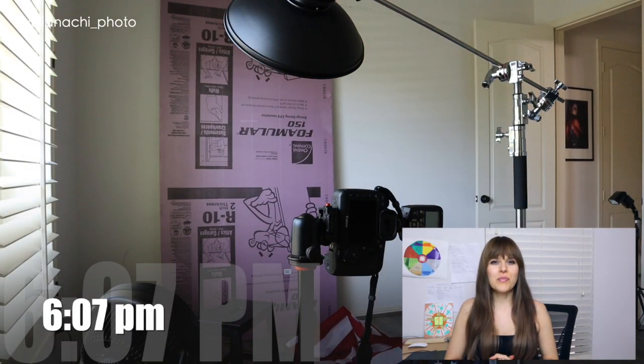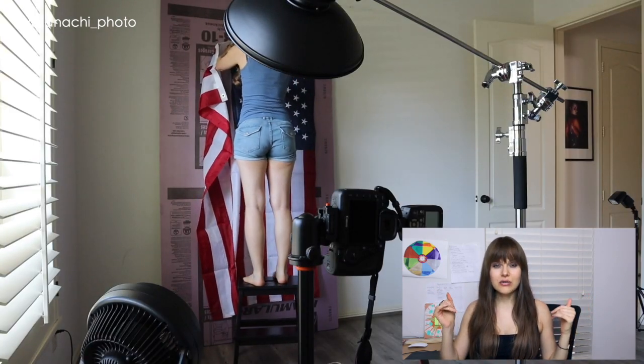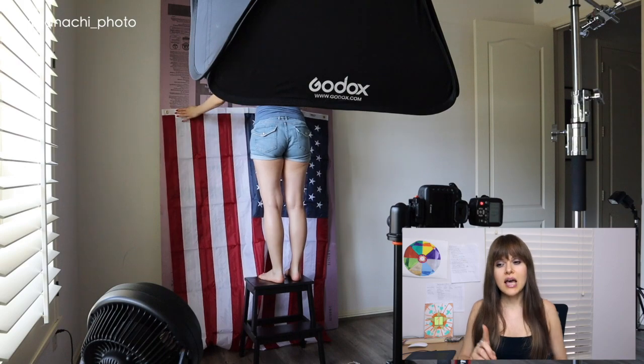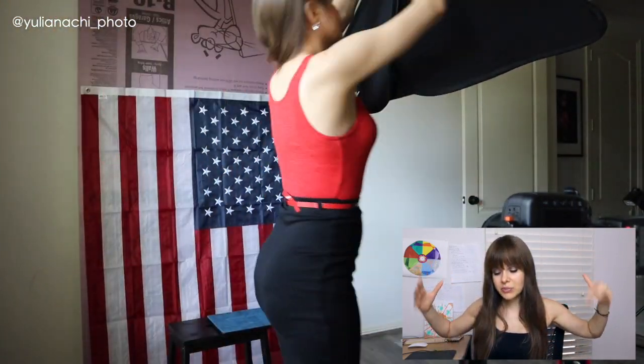After coming back from the salon, I start setting up everything. Rachel got the American flag and I chose to use it as a background. For the light, I wanted a crisp, bright, 4th of July celebration type of light — everything super bright and equally lit. I used one source of light with a 40-inch softbox as a modifier, placed quite far away to ensure the whole composition was properly exposed.